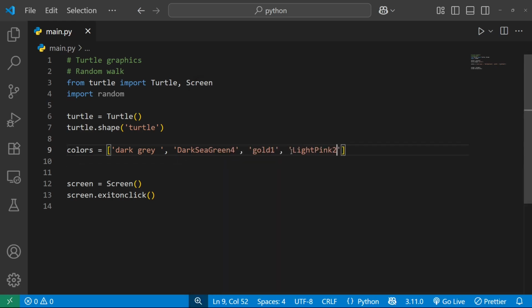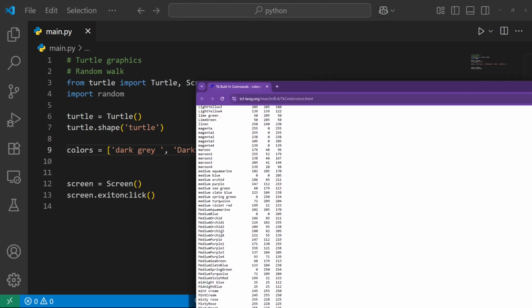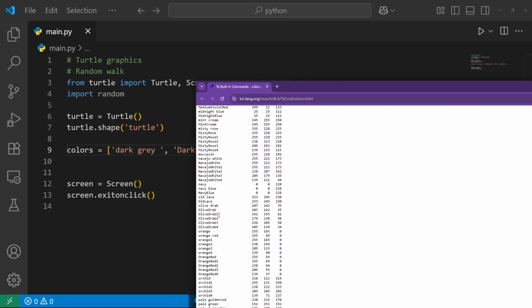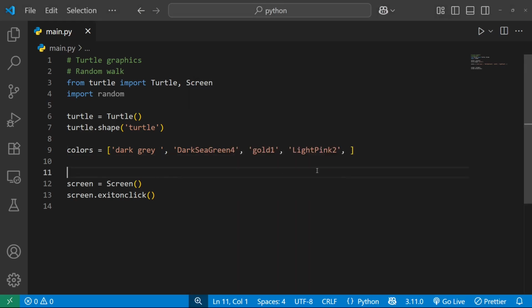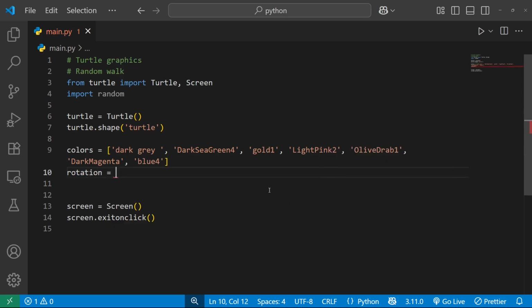What about dark pink? What's more? Olive drab, perfect. And something like dark magenta should be there, and something like blue 4. Okay, so we have the colors.